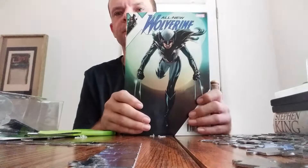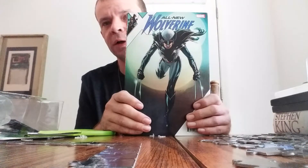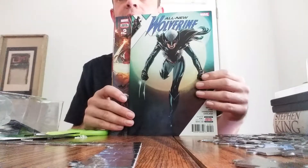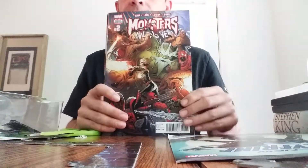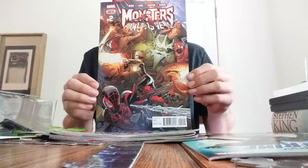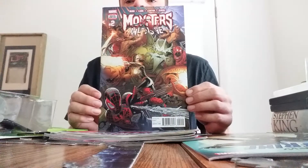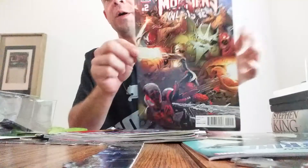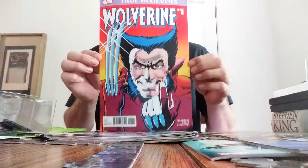Okay, now I'll show you guys the comic books I got. This was a good deal at Walmart — seven comic books for ten dollars, pretty good. We got a Wolverine here, and this is like a girl Wolverine — I don't know what's up with that. Then we got Monsters Unleashed, a pretty big comic book. We're going to keep doing the story time stuff where I read comic books, so maybe we'll get to some of these in the future. Cool looking Spider-Man down there — love Spider-Man. Then we got what looks like a throwback cover to an old Wolverine.